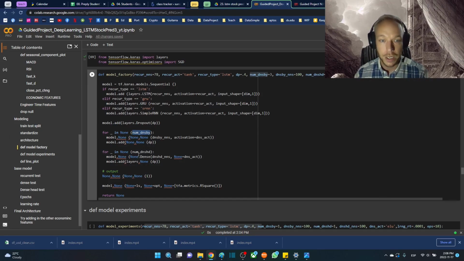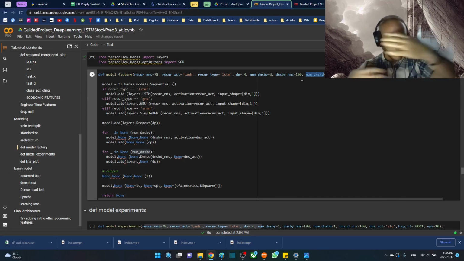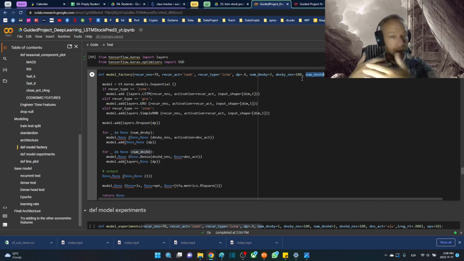So then what we're going to do is for num dense body, num dense head. So the number of the dense layers or the number of the dense head layers. I find that it's good to experiment with the amount of dense layers, and then maybe some large ones and some small ones, or some small ones and then large ones, which really do make a surprisingly big difference. And so I think it's good just to separate the ability to control how we're going to put those dense layers together.